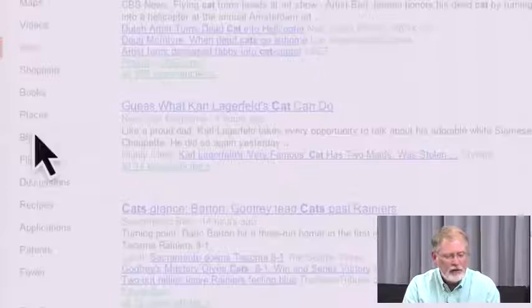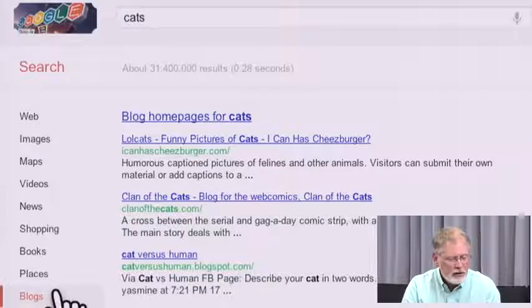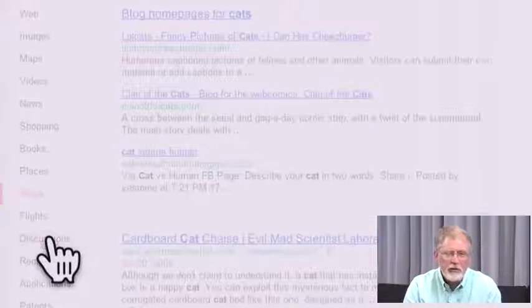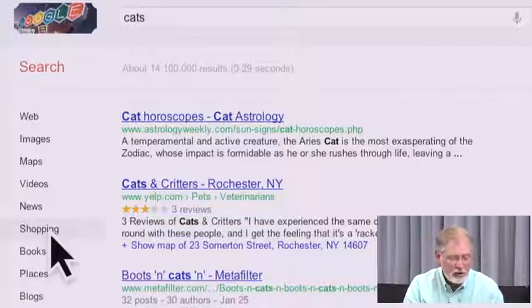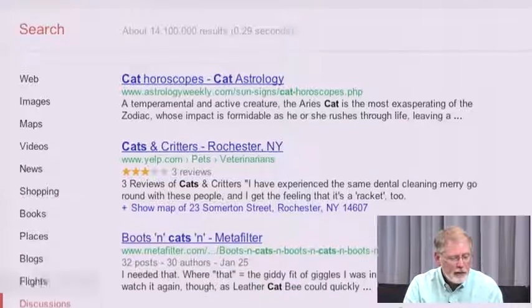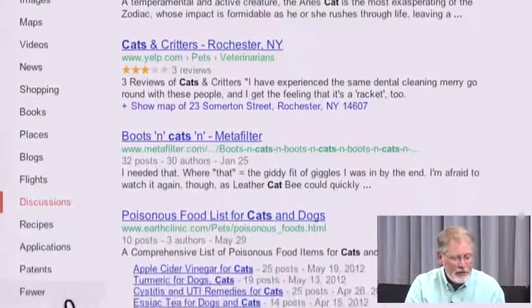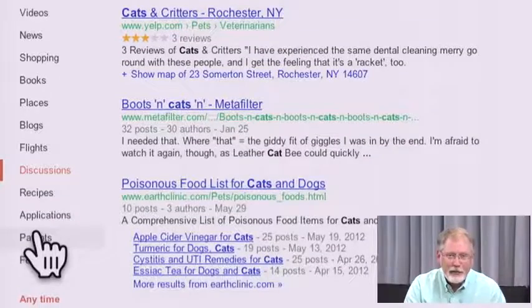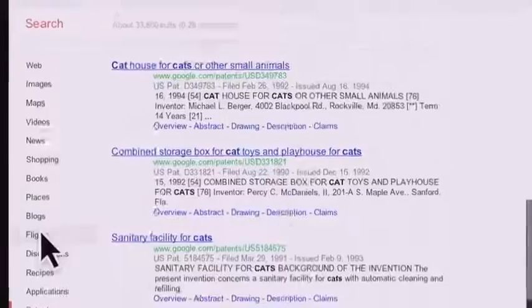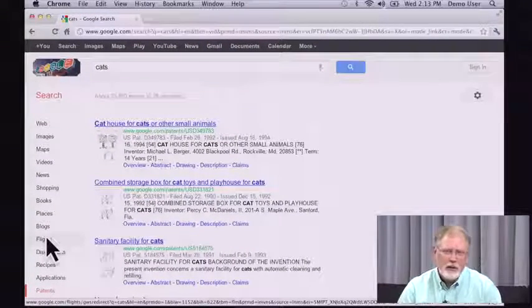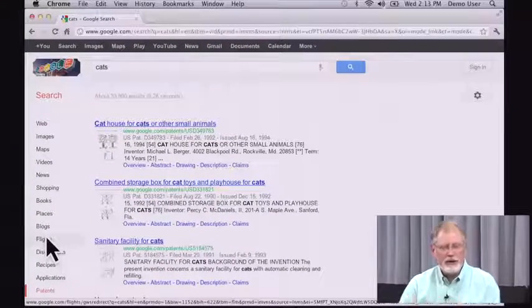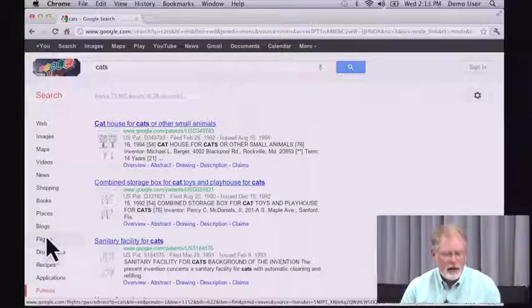You can search on blogs with the topic of cats. You can search about discussions, which are now going to be discussion forums about cats, in this case about cat astrology. Who knew? You probably don't want to check cat recipes, but surprisingly enough, if you click on patents, you'll search the corpus of patents in the US that have been issued that have the word cats somewhere in the body of it.